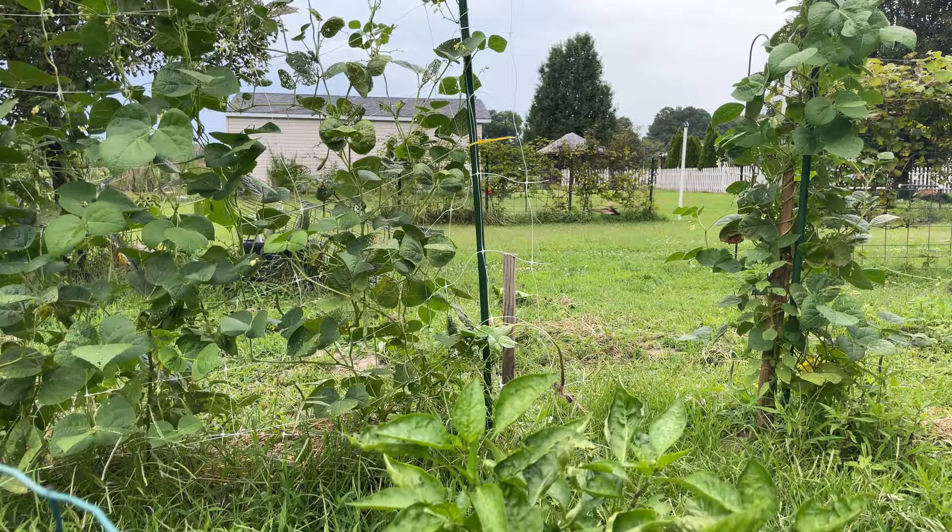A lot of people will tell you that these plants die from root rot, but I don't believe that. Root rot happens when there's too much moisture on the roots and they don't get enough oxygen. If your plant is planted in the ground in the earth, root rot is not an issue — the earth is not going to flood. Now, if your plant is planted inside of an impression in the ground, below ground level, then you are susceptible to root rot. But if your plant is raised up high on the dirt, root rot is not an issue — and that goes for any plant. Most of the time when plants rot or have spots, it's because of insects.